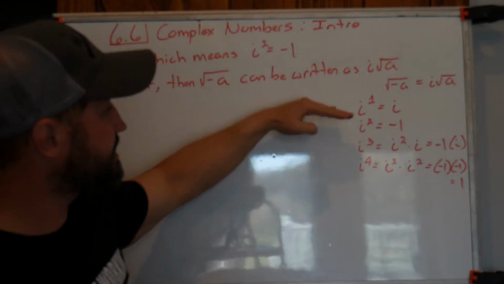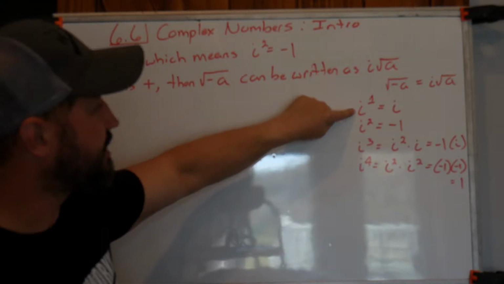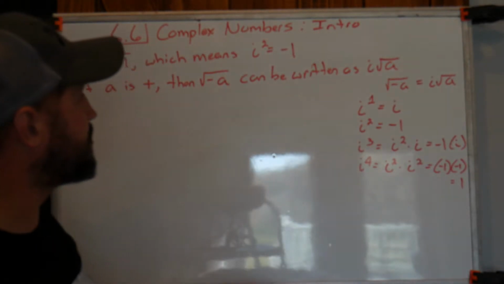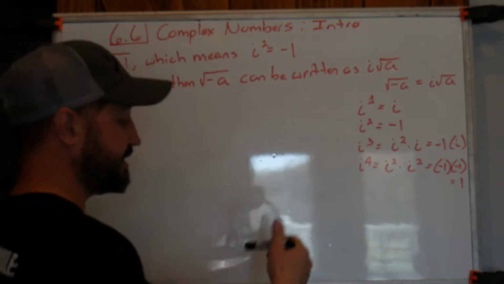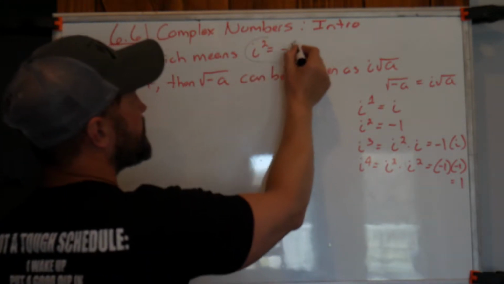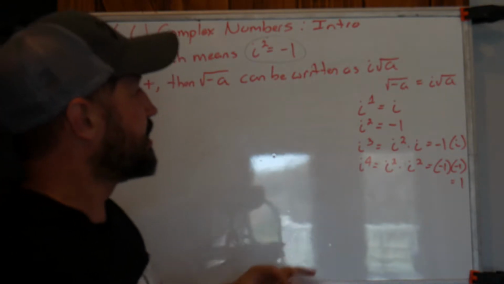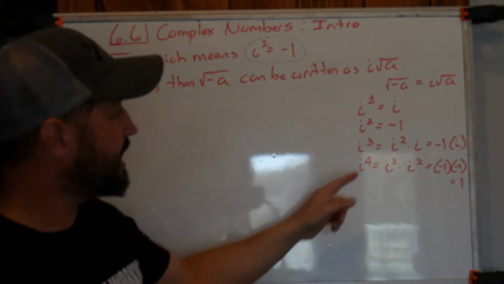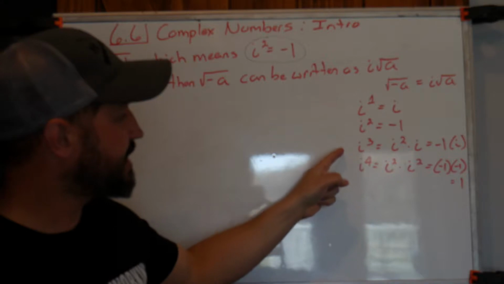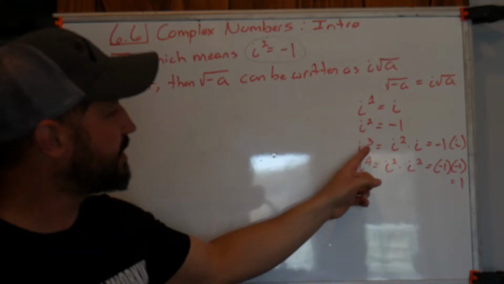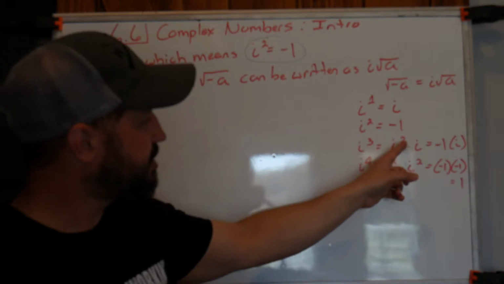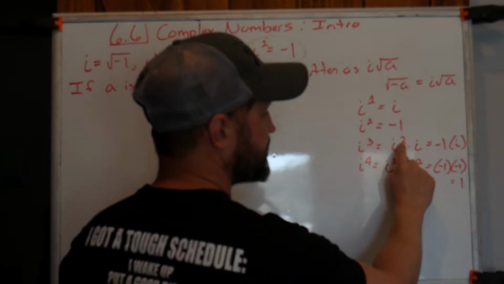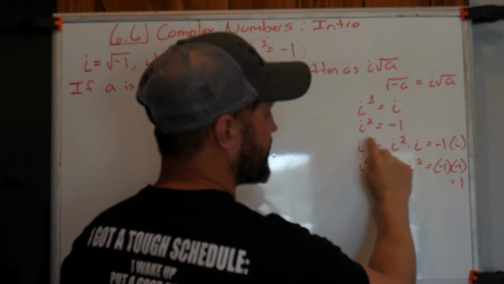A little later we're going to get to this idea, I'm just going to put it here now, of i. It's obviously just itself, but when we square it, it's equal to -1. i squared is -1. That's a key value that we have to keep in mind through this whole section. Then the goal once we go beyond i squared is just asking how many i squareds can we get. i squared is -1, so any i squared I can pull out is a -1. So when we have an i cubed, I can pull out one i squared, and I multiply it by the i that's left over. i squared times i to the first, 2 plus 1 is 3.